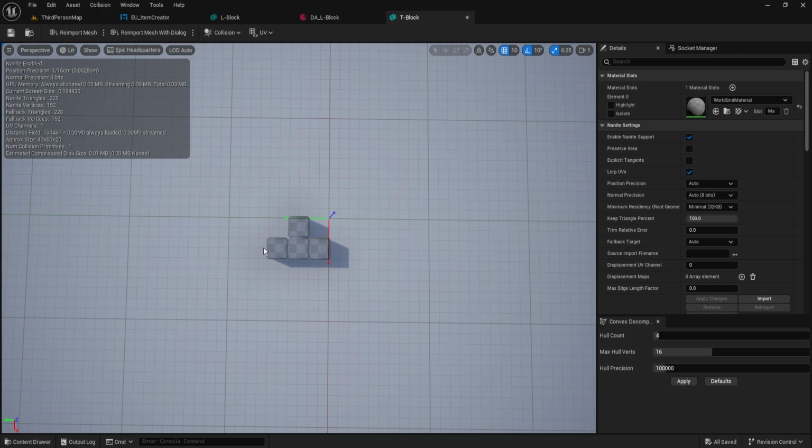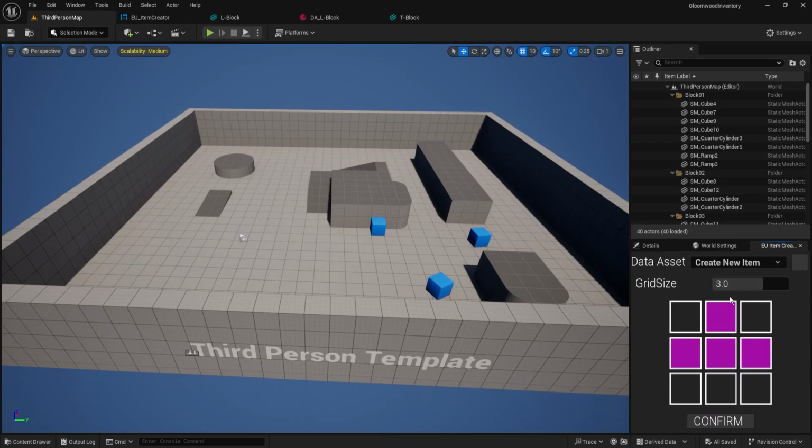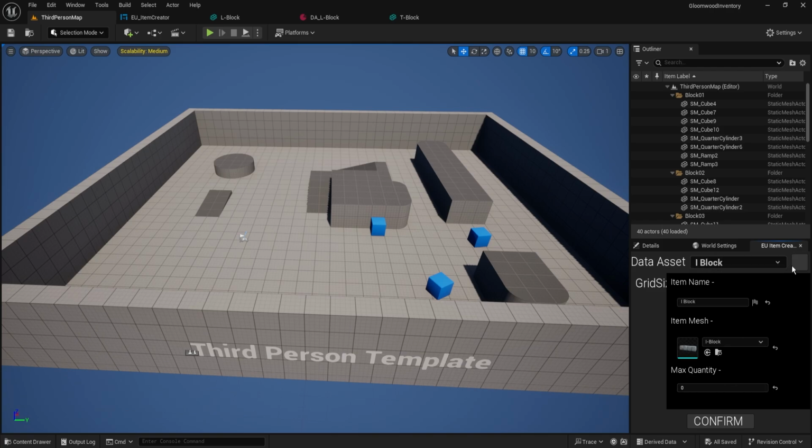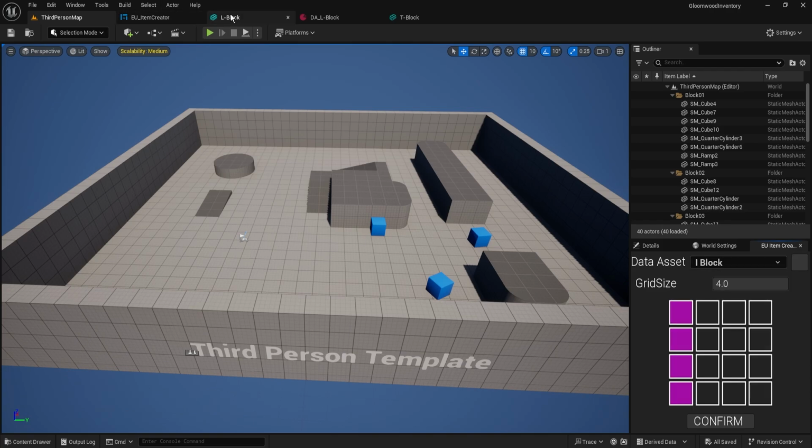So if you're making an asset in Blender or any other object, you want to keep it within obviously your X and Y, not in negative. You want to have it be this kind of shape. And so here we can create that by saying confirm, and we have our T block now. And let's just check if we go to I, L, or T, it contains that information, changes this to what it needs to be. There we go. So that does it for this part.